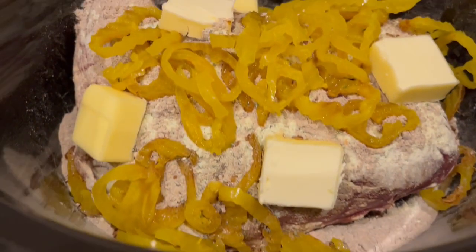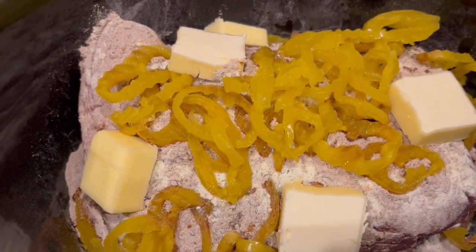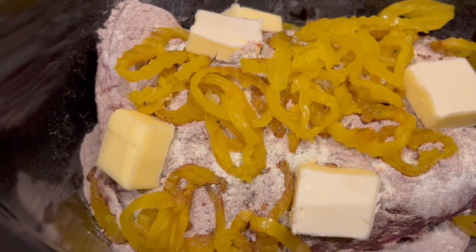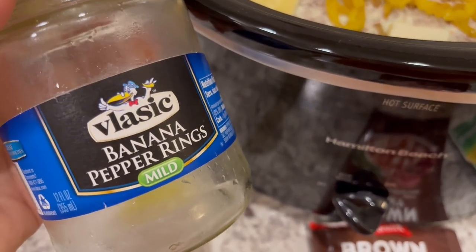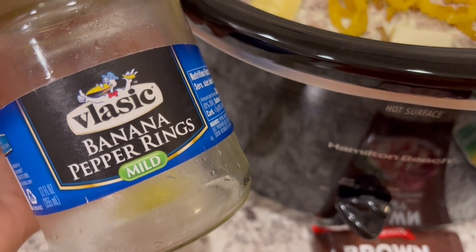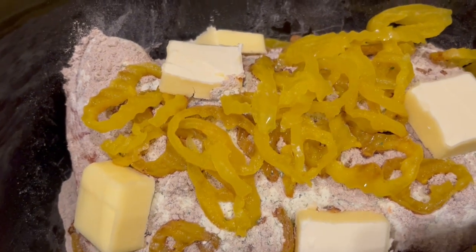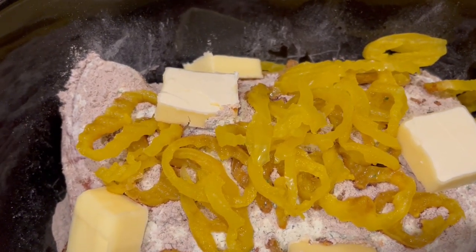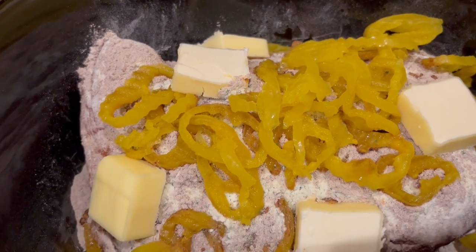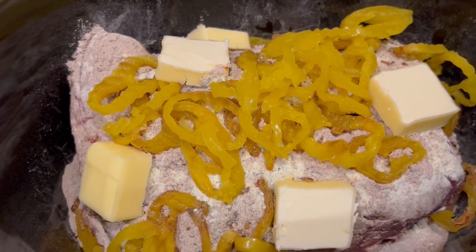And then the original recipe calls for pepperoncini. I thought I had some in my fridge, but I didn't. So I am using, I had like half a jar of these banana pepper rings. So I have sprinkled those on top. I did look online to see if it's similar in flavor to the pepperoncini, and it said that it is, but banana peppers are actually a little bit more spicy.